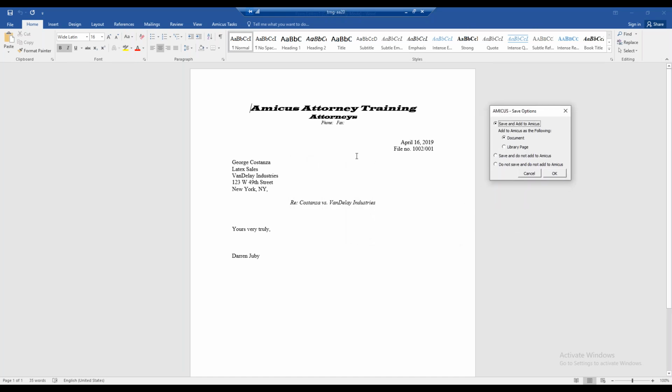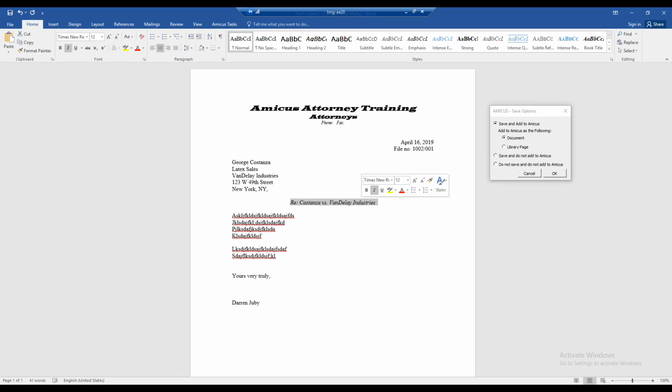I can take this prompt and just move it out of the way like so a bit. Now, this is not the template that we're seeing here at this point, folks. This is the generated document. So I can go in here and I can add some body to the text, or I add some text to the body of this letter if I so wanted to do so, just like that. I could also inflict some formatting changes if I so wanted to do so.